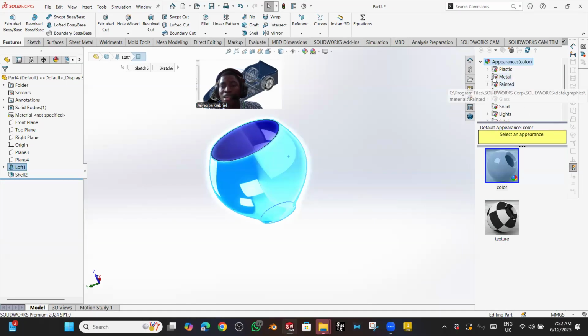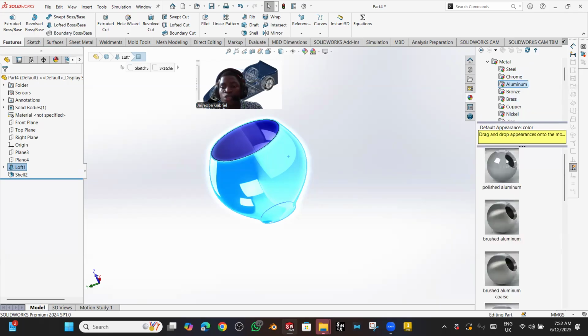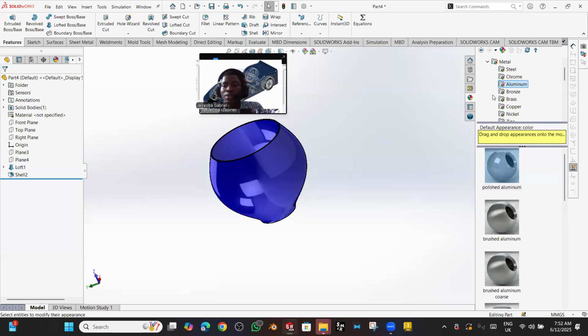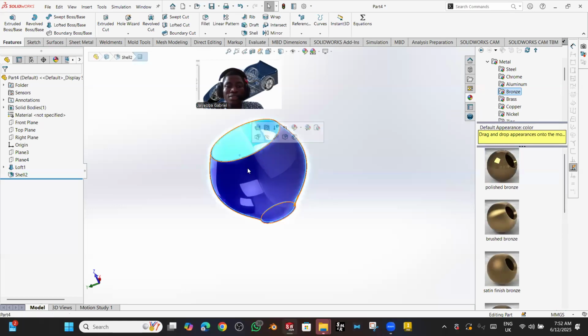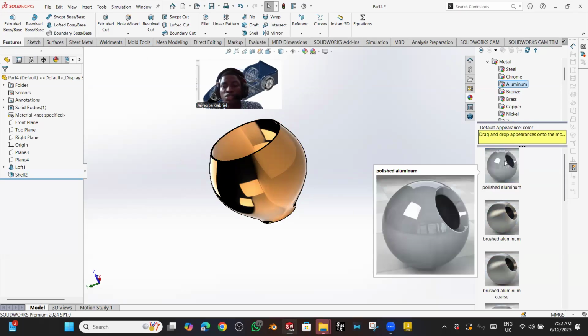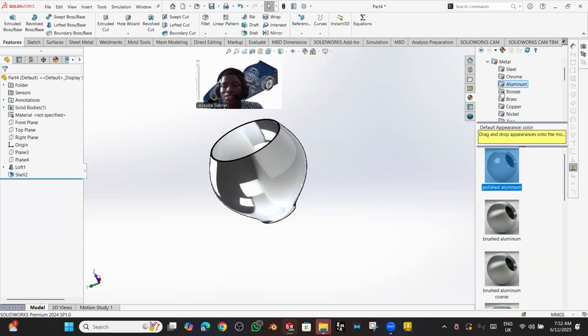If you want to make it look like a metal, I can select metal, select the arrow. Then I want to make it look like aluminum, something like this. So you can select one of these aluminum options. Let's say I want polished aluminum. I'll select polished aluminum and add it to it. Okay, let's do that again. So I selected polished bronze. I edited this to polished bronze. If I wanted to use polished aluminum, I'll just do this. You can double tap on it using the left click. I want to edit this.